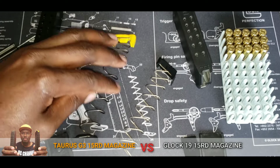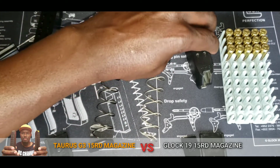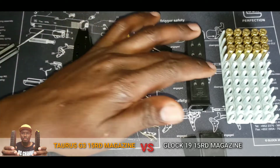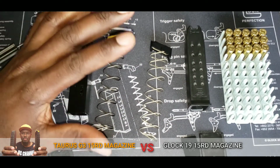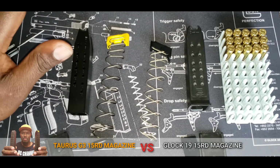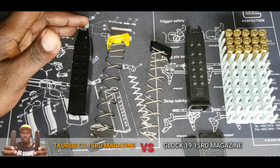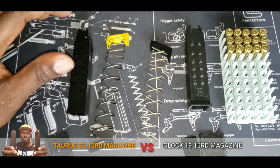Like I said, overall, I wanted you to see some of the internals on the magazine, just to show you some of the same qualities between a budget gun and a Glock. Glock is not a high-end gun, but it's pricey. Depending on your area, you can get most of them for $500 to $600 and $700. When you look at Taurus, you look at the innovation and stuff they've been doing, making it budget friendly, making it affordable, because everybody can't afford a Glock.